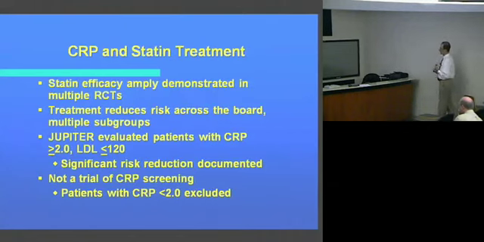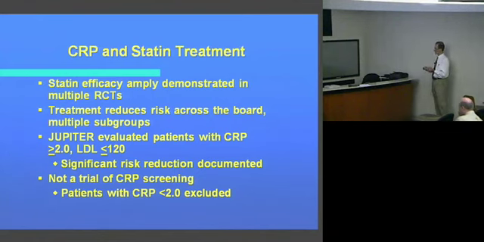My own view about this is that statins have been amply demonstrated as effective in a lot of trials in a lot of different patient populations. If you look at all the data from all the studies, in relative risk terms it pretty much reduces risk across the board in a proportionate way. So the expectation is, no matter how you pick the people, it probably is going to reduce their risk a little bit, by maybe 20%.